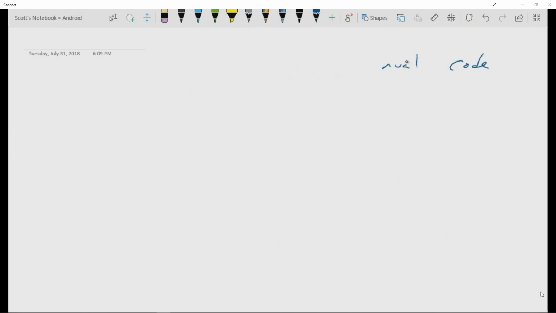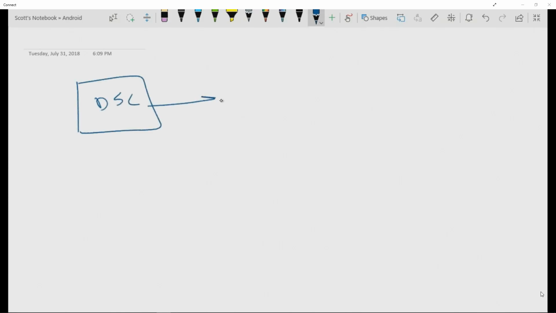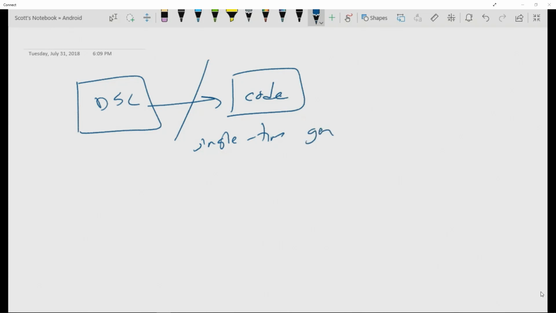One of the most common early ways that people did this was that they would say, here is my DSL. I'm going to generate code. And then, at that point, I'm going to sever ties with my DSL. So I'm going to use my DSL for a single time generation. And this is a valid approach, but it can be quite painful. We tend to see some of this in kind of a mix and match approach.